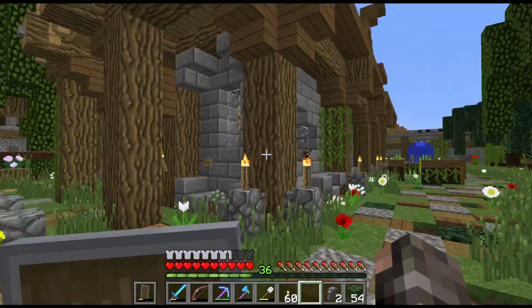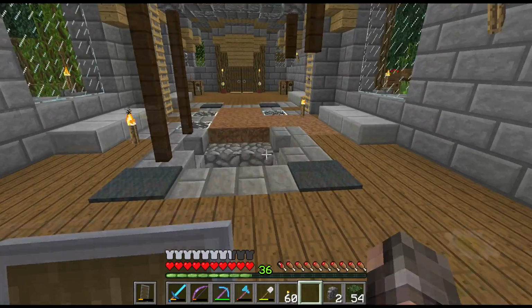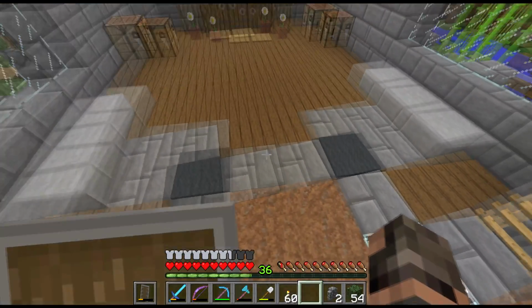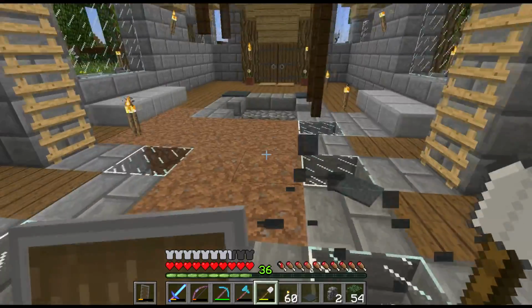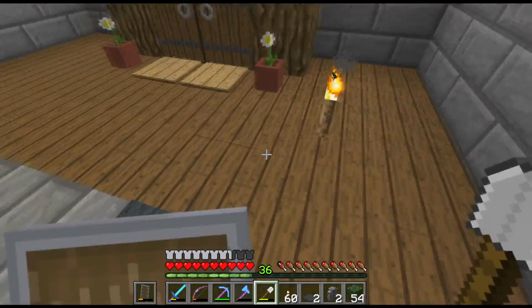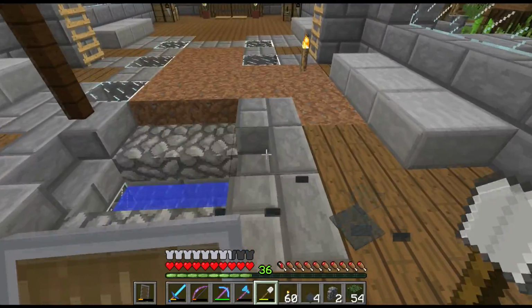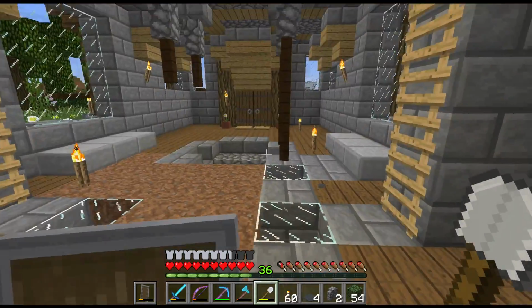I've also repaired this bit, or one of the corners, which was broken from one of the creeper explosions. But now we have to fix this bit, so this is all a little bit messed up. What I'm going to do is come up with a bit of a new design here. I'm probably going to keep the spruce wood flooring. I think this is spruce wood, just because I think it looks pretty cool. But I think I'm going to add in some new ways of lighting this place up.